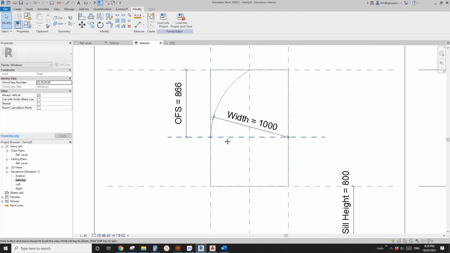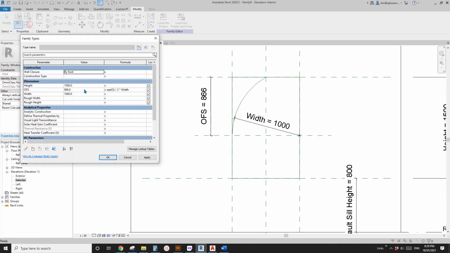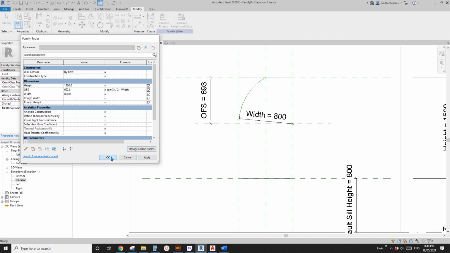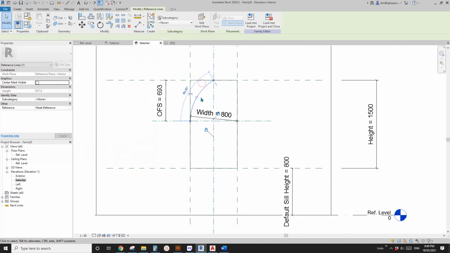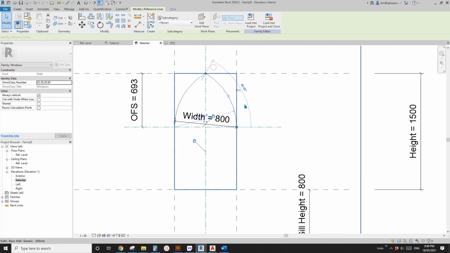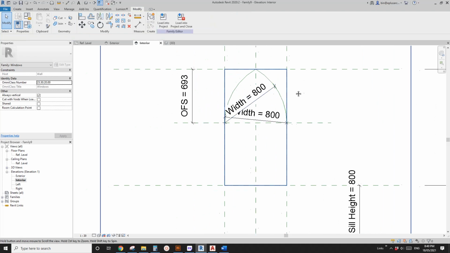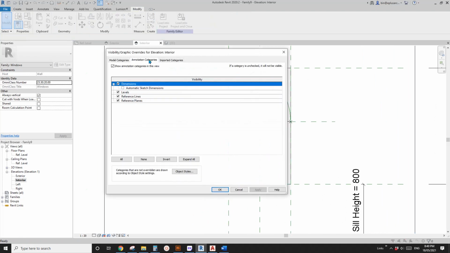So now you will see if I change the parameter, for example the width, the offset will change as well. Okay. So now we can select this arc, MM, mirror to the other side, create a radius for this arc, link it to width. It's also better to check the sketch dimension.